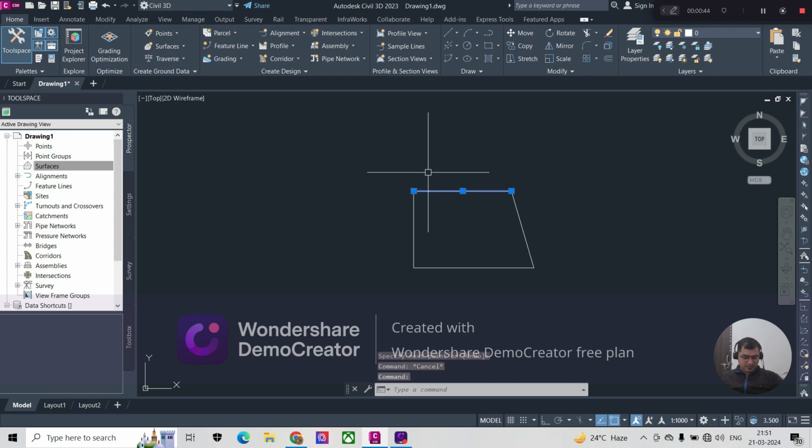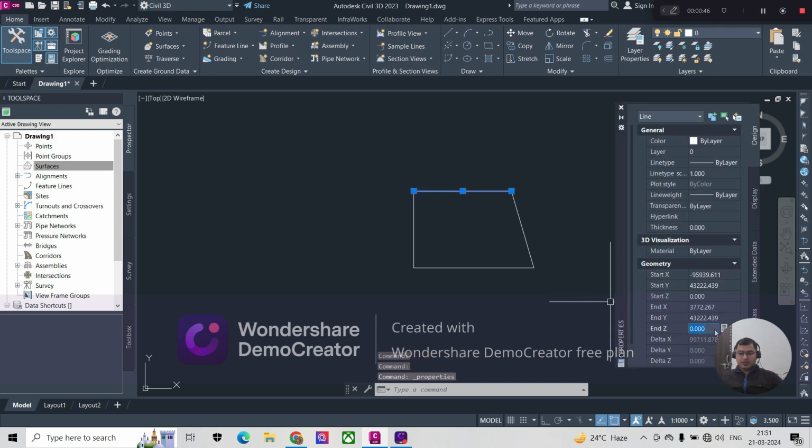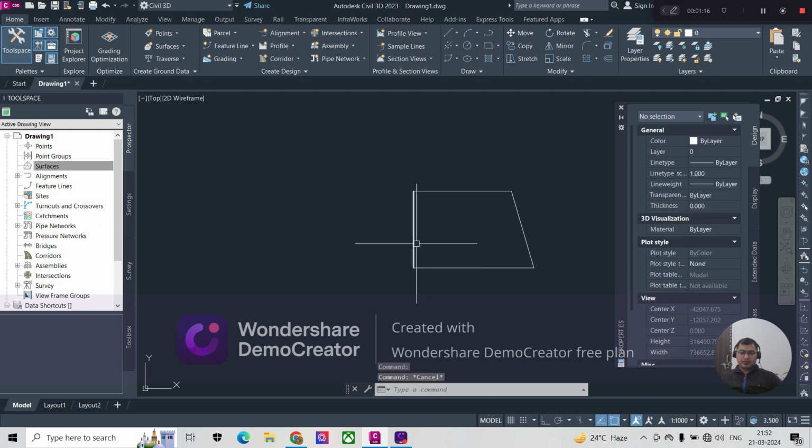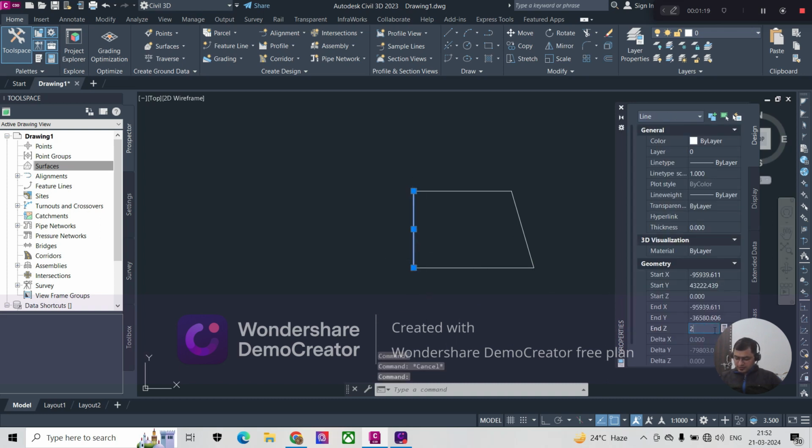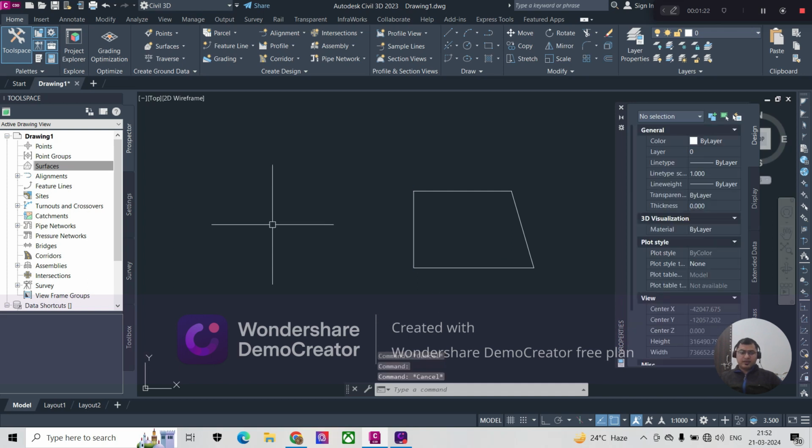So right now, if you see here, there is no elevation with this line, so I'll give some assumptive data. I'll give 20.5 as the elevation to this line. Yes, enter. Similarly, I'll give some elevation to this line, 20.25. Similarly, I'll give some elevation. You can see here 0, so I'll give an elevation to this line also, 20, and then same, I'll give an elevation of 20.5. So when you have elevation on all the lines, now it's 3D.